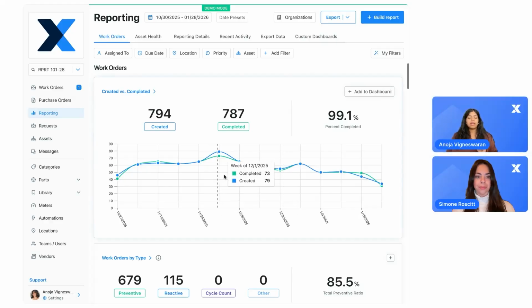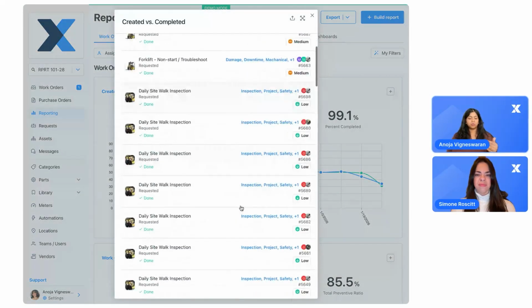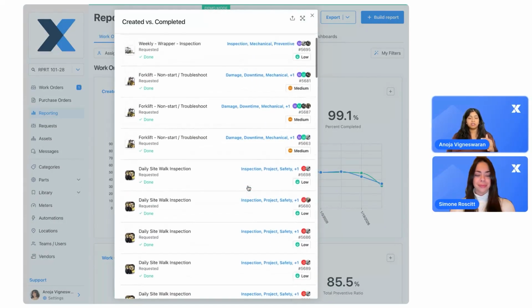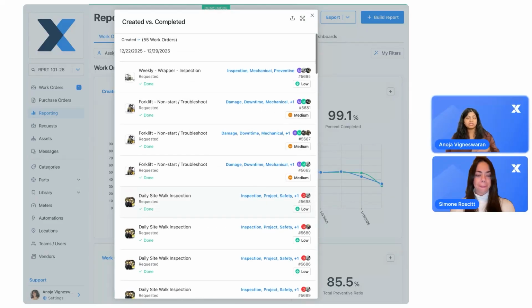And then one more thing is, we hovered over the report and we clicked into it and we could see all the work orders. You can do this for, I'd say, most of the reports in this section. So I may not explicitly mention on the other reports that you can click into the data point and see the work orders associated with it, but just know that that is an option.